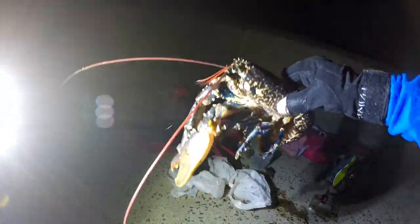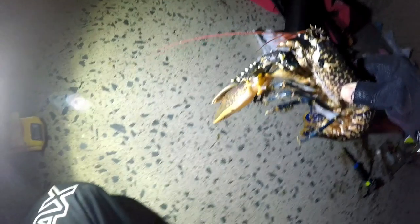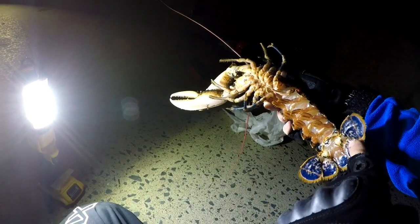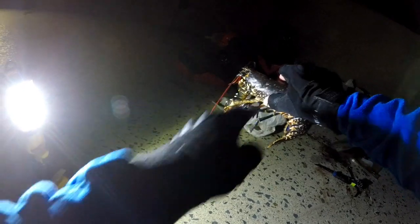Before we go we're going to pull up our lobster pot and see if there are any lobsters or edible crabs in it. It's just coming up the wall now, and straight away we can see there are a good few velvet crabs in it. Velvet crabs feel kind of velvety when you touch them and they're great for bait. And we also got ourselves a lobster, which is great. What we're looking for is you want to make sure there's no V-notch in the tail because it's protected. You check underneath to make sure there's no eggs - if there are eggs you have to send them back, and if the V-notch is there you have to send them back. The back you measure, and it has to be over 88mm. This guy is 92mm, so over the legal size limit - he can come home for dinner.